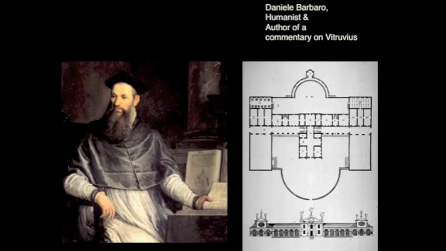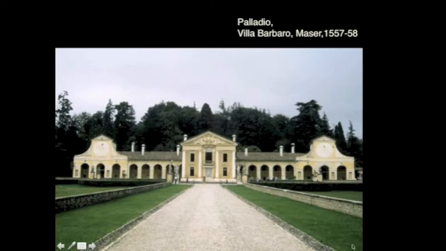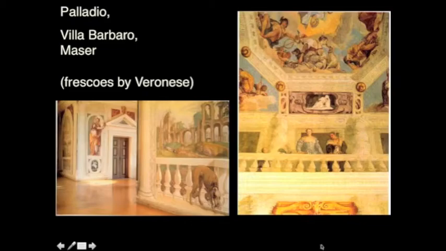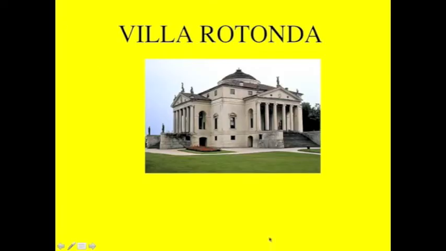And this country house is for Daniele Barbaro, who wrote his own Vitruvius, and this is what it looks like, with temple in the middle and these wings of farm buildings on either side. Full of this great painting by the painter Veronese, very important, and we saw a number of other things. We paused a bit longer to look at two of the villas because they are sort of ones that exemplify his ambitions. One is the Villa Rotonda, really just about 3 kilometers out of the center of Vicenza, but far enough away to be called a country house.